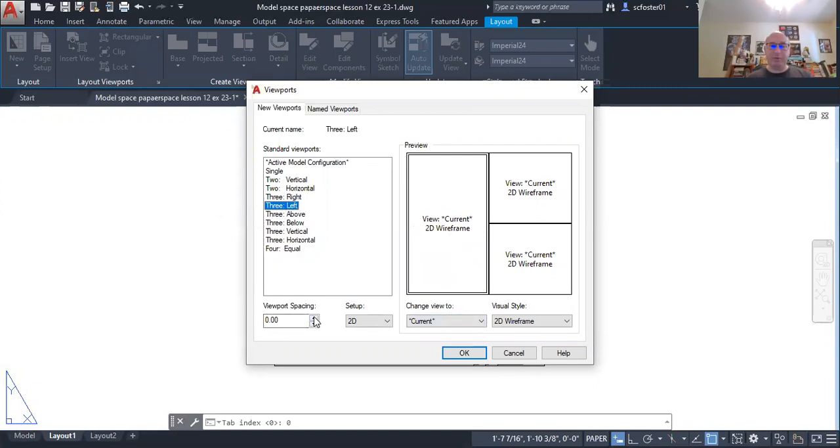Viewport spacing. Hey, Scott. Yeah. It looks like Joy's having a hard time joining us. Oh, I didn't know she was trying. Okay. Give me a second. I will invite her in. So let's cancel that. Let me stop sharing. Thank you. Let's go to, oh, I don't see her trying to come in.